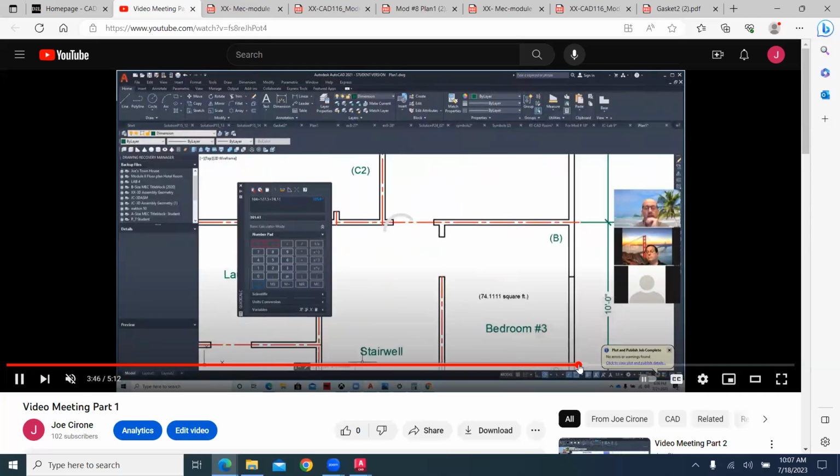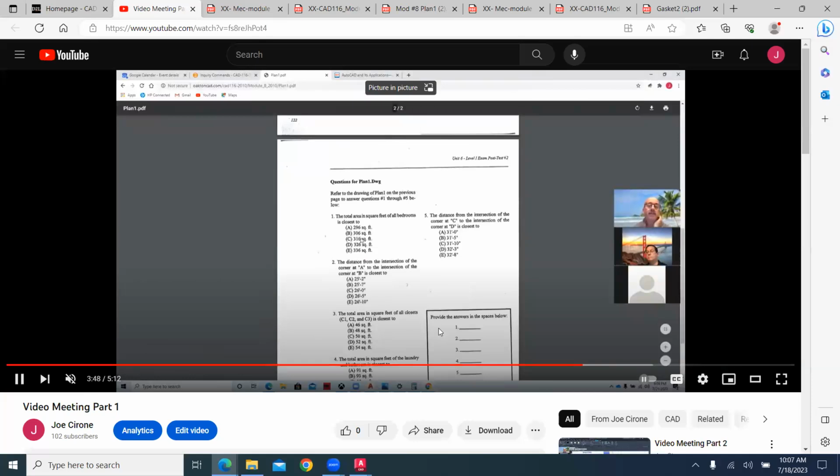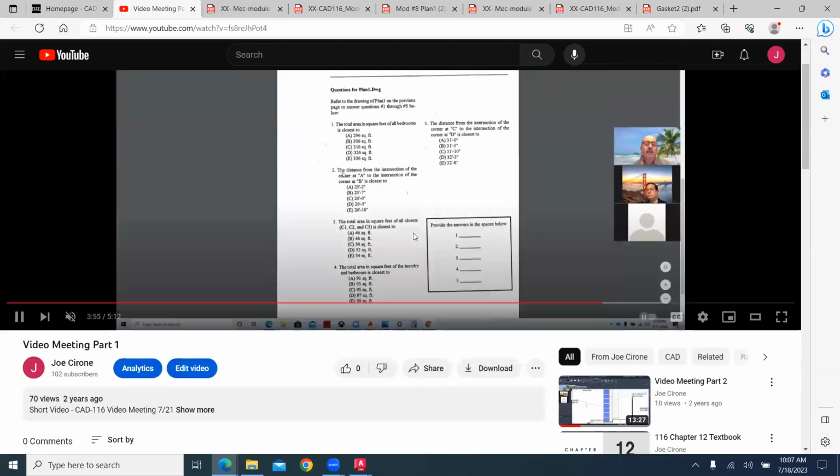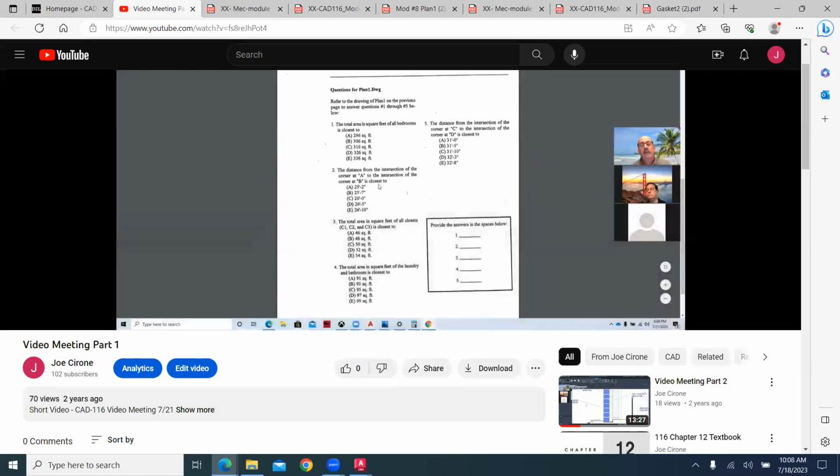So be sure to complete the answers. In other words, we want the calculations included as well. And you can either scan the sheet or you can type these right in the CAD system on the drawing.